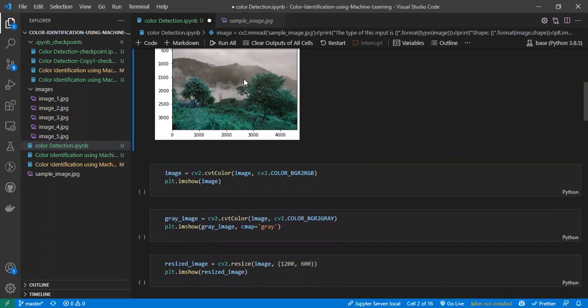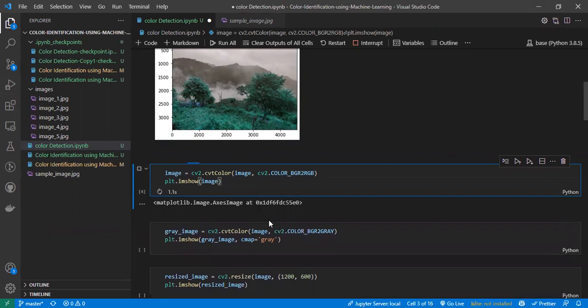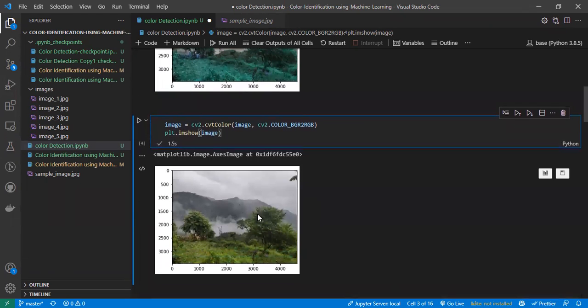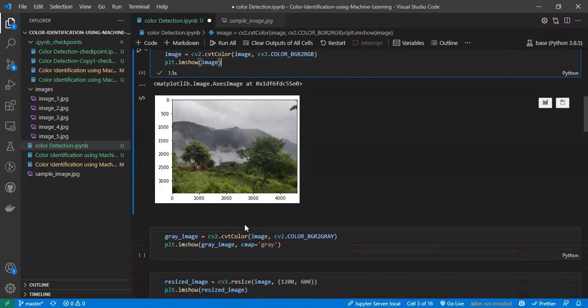To get the exact image we want, we need to convert BGR to RGB. All we need to do is write a conversion function that inverts the channels and gives us the original image we want.